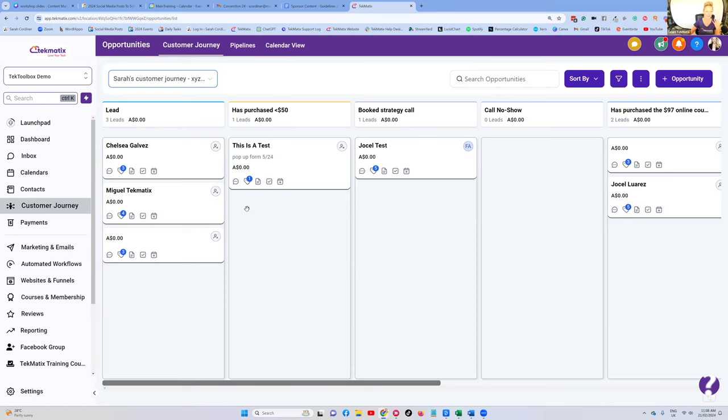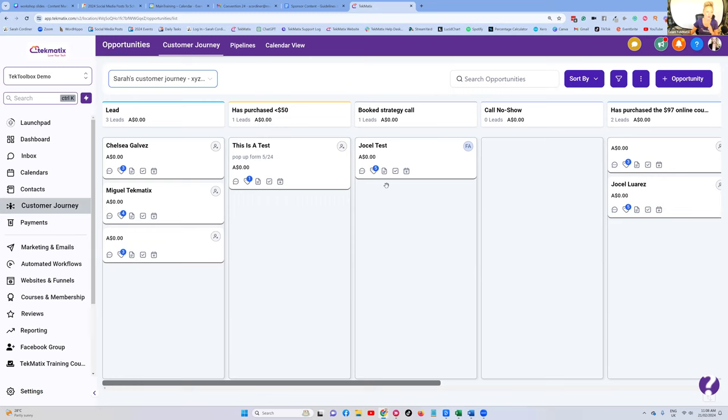Basically, these cards are your people who are all listed under that stage of the journey. It shows you the value there, how much is sold under that particular product or service, and it shows all of the people in it. What an awesome way to be able to snapshot see exactly where your business is at, exactly where your walls and your blocks to sales are.